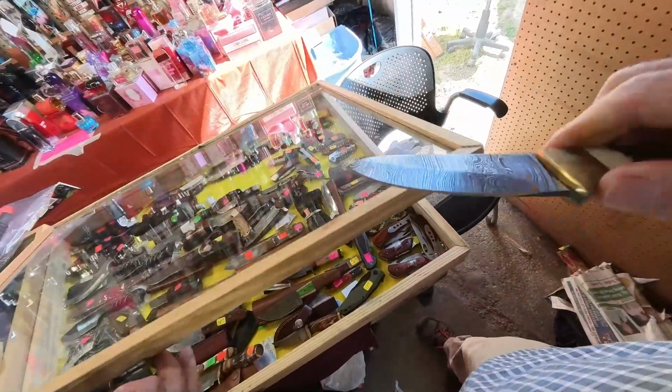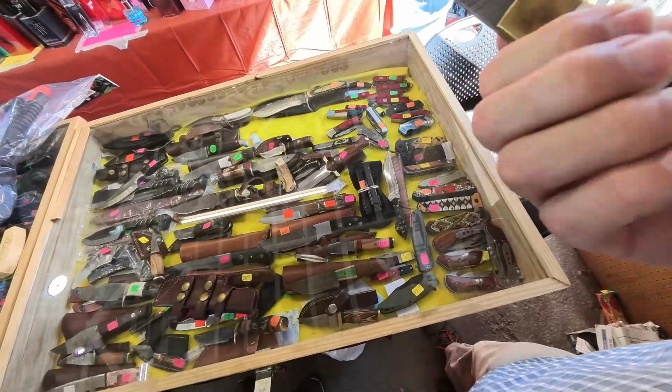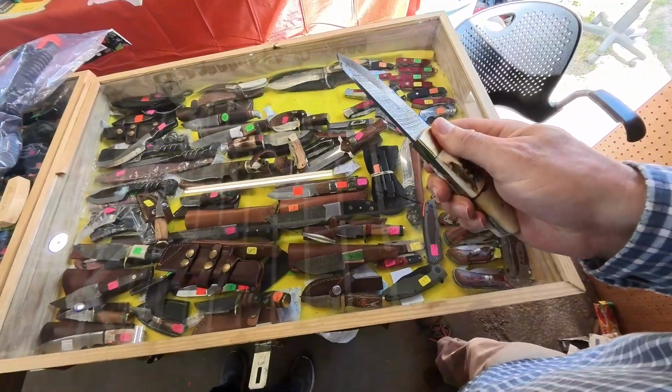And that's a sheath. And this is one made in Tennessee. Yep. It's made out of 15N20 and 1095. Why don't they put their mark on here? They don't. None of their knives have marks on them.